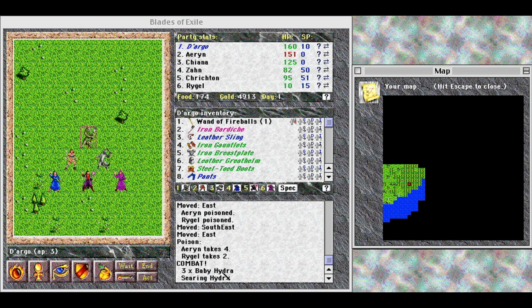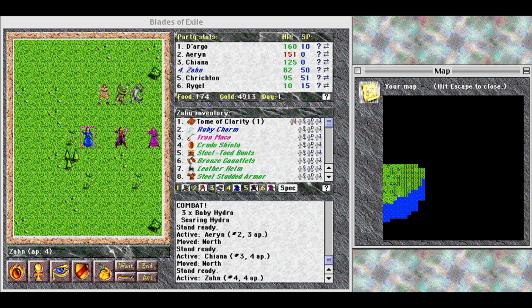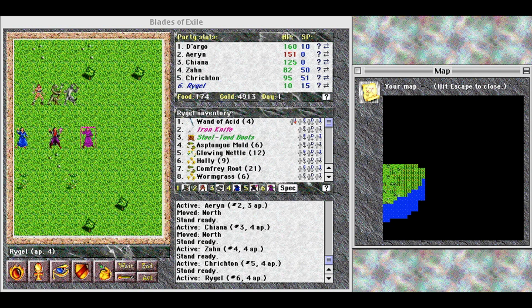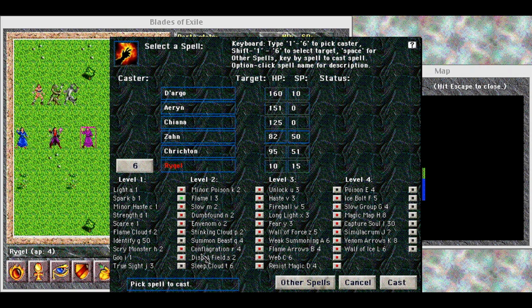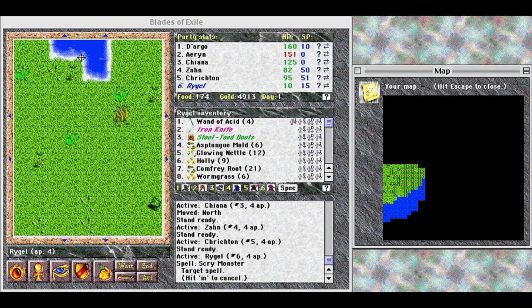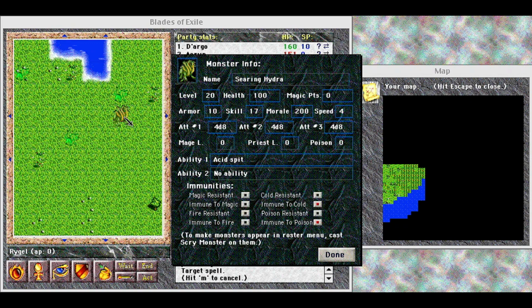Oh no, is it another Hydra? Three baby Hydras and a searing Hydra. Oh boy. Let's see here. Okay, I've got level 4 spells, so I can curse and slow everyone. Can also use Rigel to do a little backup magery. Searing Hydra. It's a regular Hydra, but it also has acid spit. Maybe I should try capture souling one.